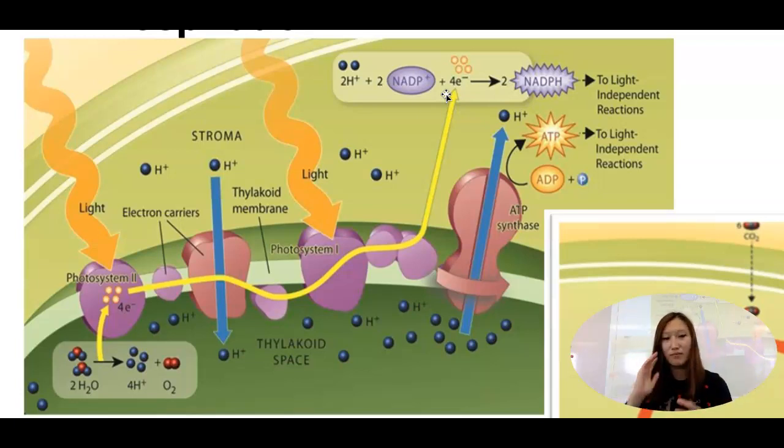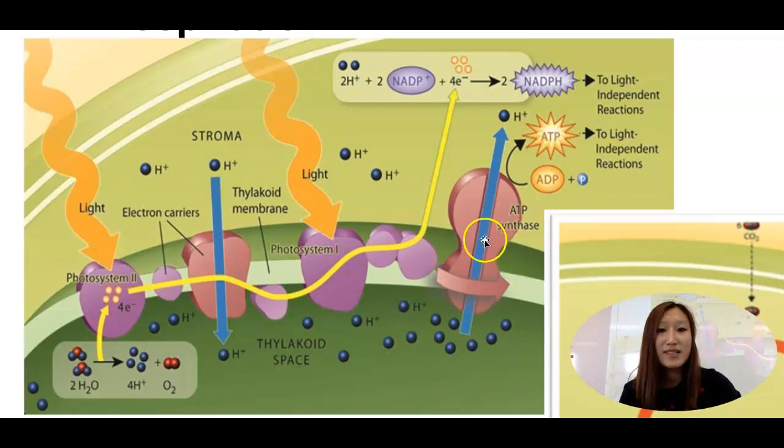These people can't move unless you pull them. You pull one person, and everybody's going to follow, right? Because they're all holding hands. So when you drag one person, everybody's going to get dragged over. That's kind of how it works. This NADP+ drags the entire chain of electrons through the electron transport chain. And then we form NADPH, which will then move on to the light-independent reaction and serve as an energy source for the making of glucose.